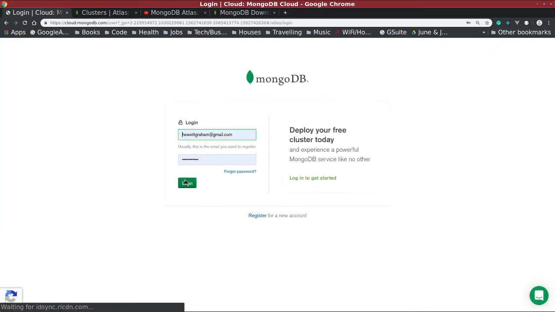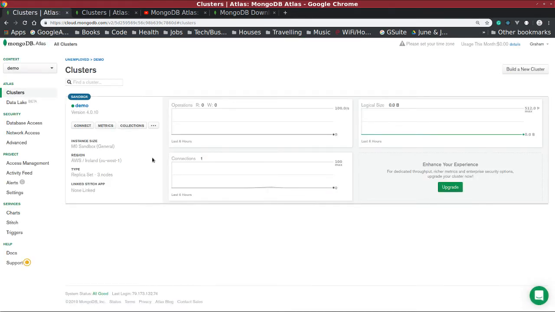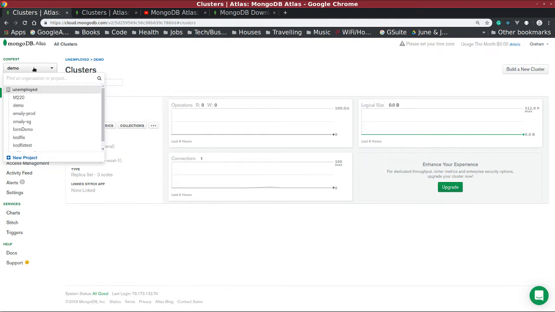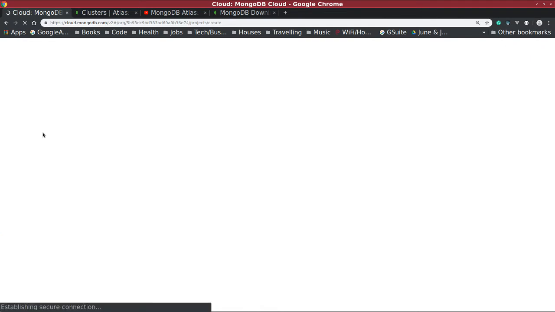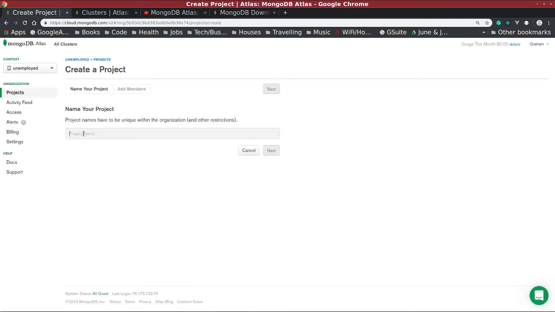So once you've created your account, you should end up on a screen that looks something like this. So you might not have anything initially here. So this is a cluster that I've already created. So first things first, go to the top left, and here we have the option to create a new project. So a project is just whatever application you're working on. So we can click there, and for the purpose of this demo, I'm just going to call it Kadiri YouTube Demo. So you've got a box, you can put your name in there.